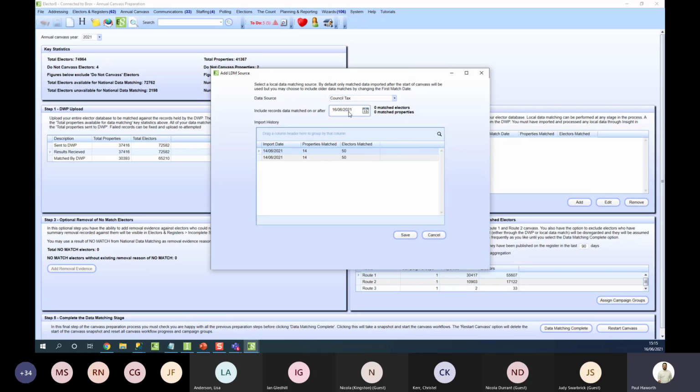That's because of this date field here. With this date field, what we're saying is this is the date from which I consider this information to be valuable for this project. So when I set this date backwards to a set date, I'm saying everything that I received into this channel from this date onwards is relevant to this project. Everything I received before that is irrelevant and will not affect any of the match scores that I've got. If I was to change this to a date prior to the import date, we'll see that the number of matched electors and matched properties will increase because now it's every import received on or after that date.